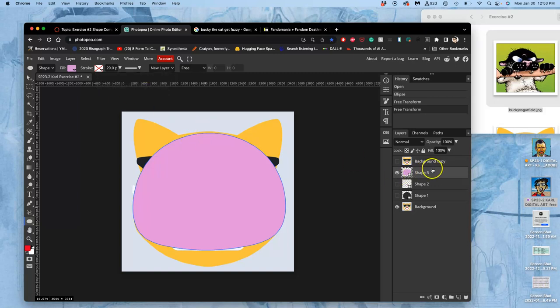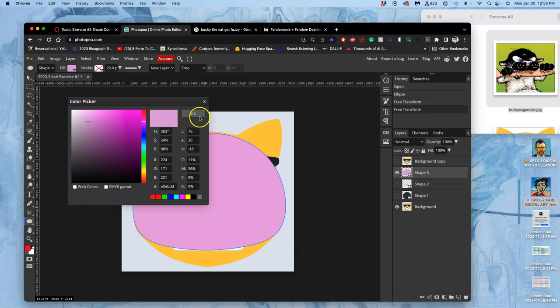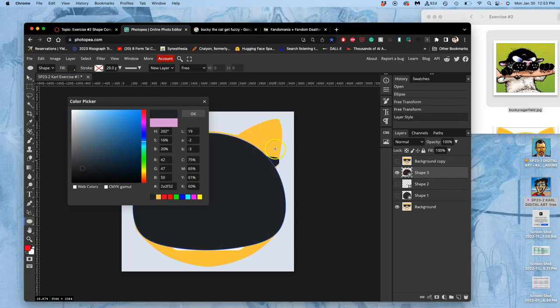Okay. To change the color, you can also see that the fill comes with a color. And I don't need to use one of these defaults. I don't need to use a gradient. Instead, I'm just going to double click on the little thumbnail image of that shape layer, and that's going to give me a color selector. And from there, I can steal colors from the Photoshop image that exists, kind of like that color. Or I can just find it on the color sliders, wherever I want. So I might do kind of a really dark grayish blue for now.